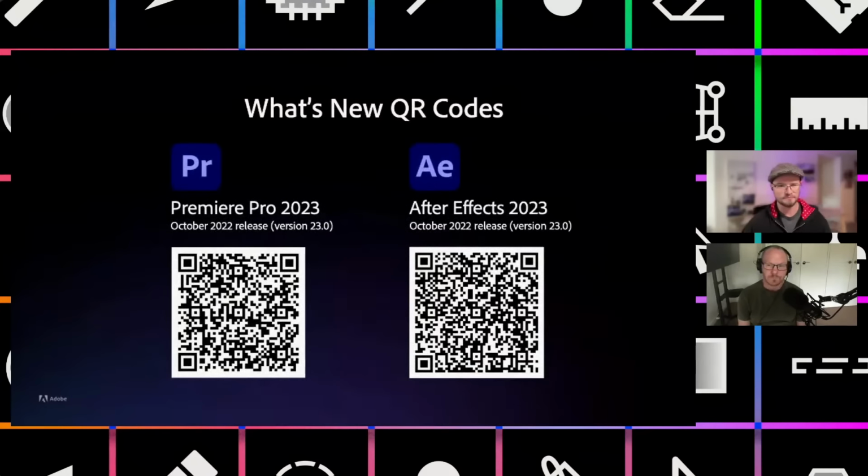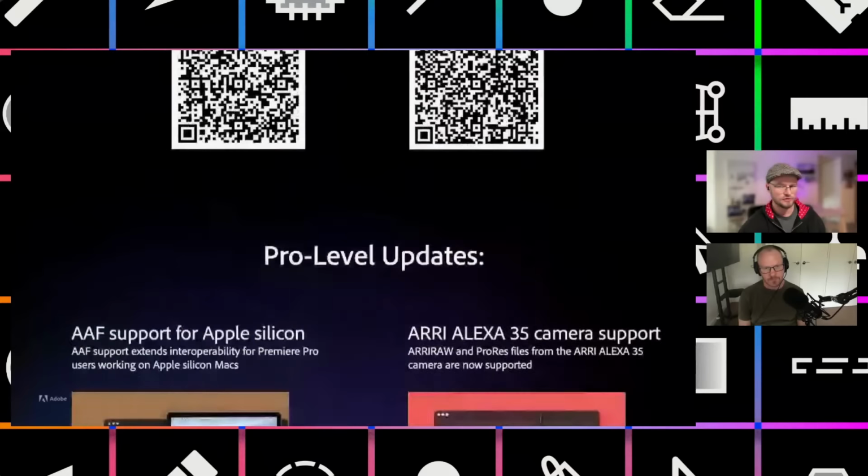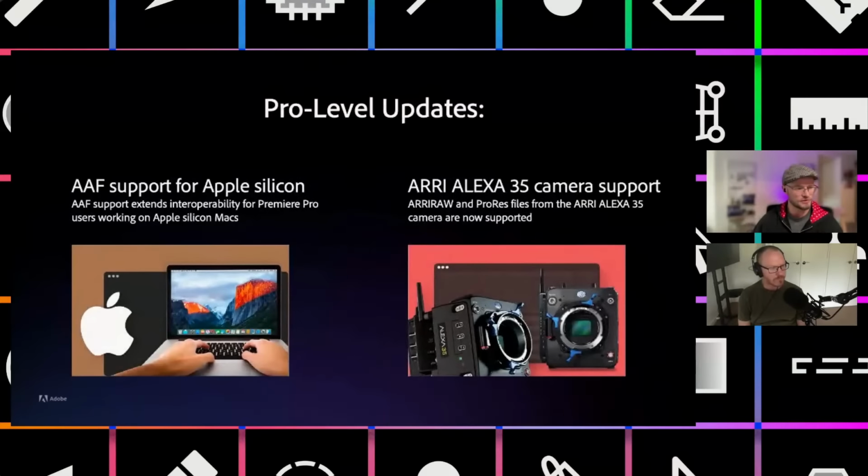I've got just on screen here, and anyone who's watching right now, let me know in the chat if you want me to bring this back later on. But if you took a screenshot of these QR codes, you'd be able to then use your phone to go and do some searching for more detail. But I wanted to do a very top level on what Premiere Pro has, including some of the new features to do with the essential graphics and the way that you can organize and create different graphics inside of the new engine. So before we go into your content by building these from scratch, I just wanted to touch on these.